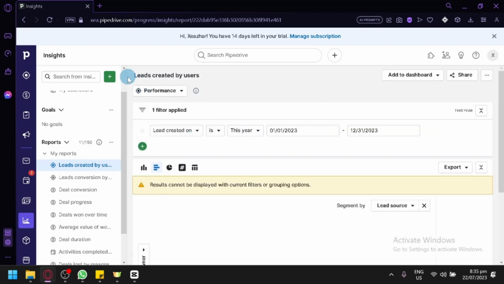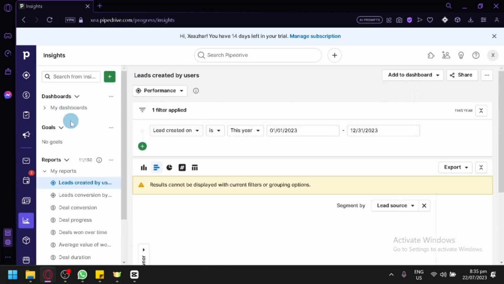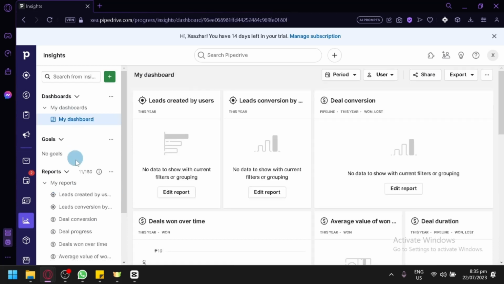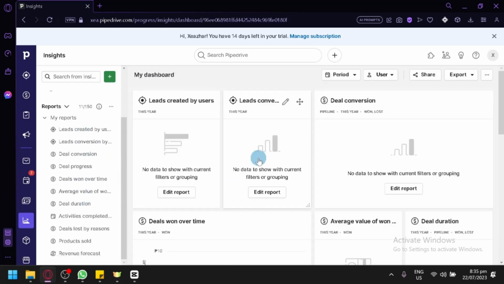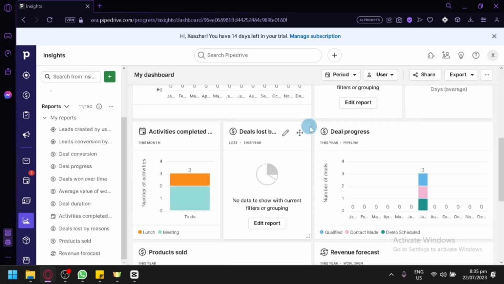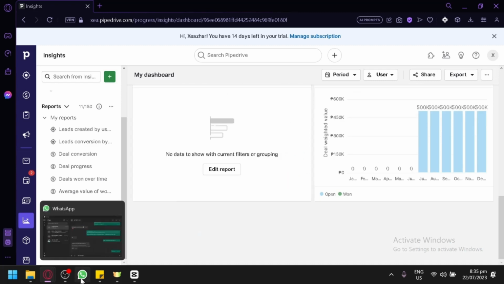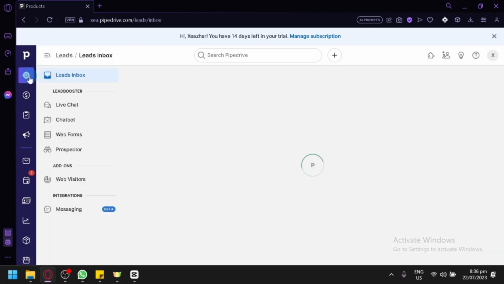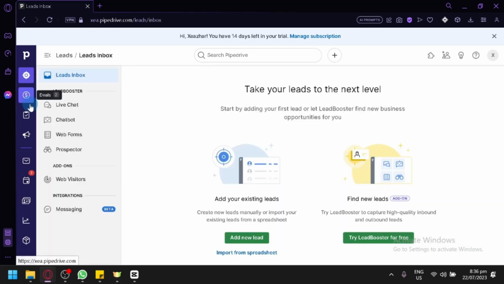There we go. And this can be a little bit confusing for beginners. It can be overwhelming. But once you check them out and like view the different things that you are seeing right now, you will be able to see the benefit and the importance of this dashboard that will allow you to see the different data for your projects. And that's it, guys. Those are the different features of Pipedrive and how to use them.